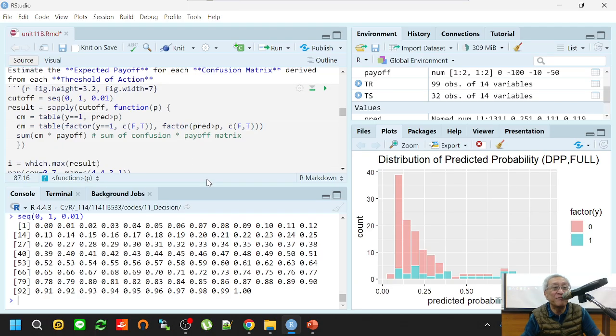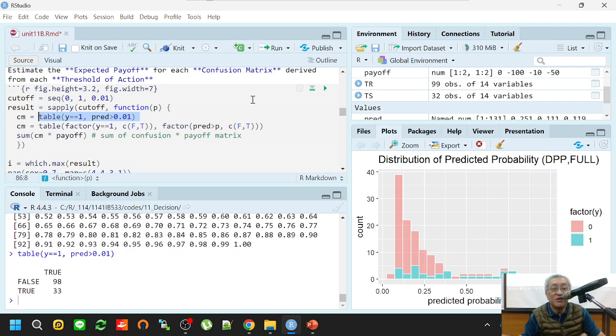Because sometimes when your predictive value is very low, for example, if I have a predictive value of 0.01, then the result would not be a 2 by 2 metric, and that would cause trouble when you do the product of these two metrics.